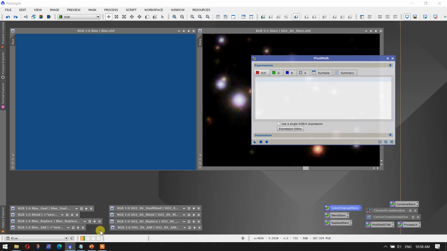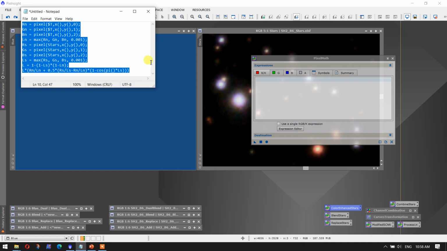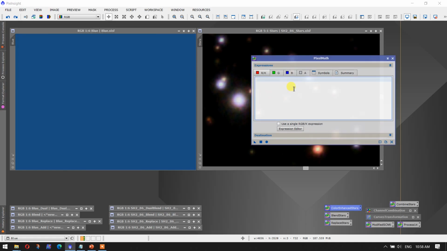So now I'm going to go back to the text editor. For you, go to the description of the video. I'm going to select all the lines and copy them, and then I'm going to paste them into each one of the tabs we have here. I'm going to paste them into the green tab, I'm going to paste it into the blue tab, and I'm actually also going to paste it into the Symbols tab. So let's go back to the green tab. What I want to do is wherever we have an R in this last line, just the last line, I'm going to change that to a G. And then I'm going to go over to the blue tab and do the same thing, except this time, wherever there's an R, I'm changing it to a B.